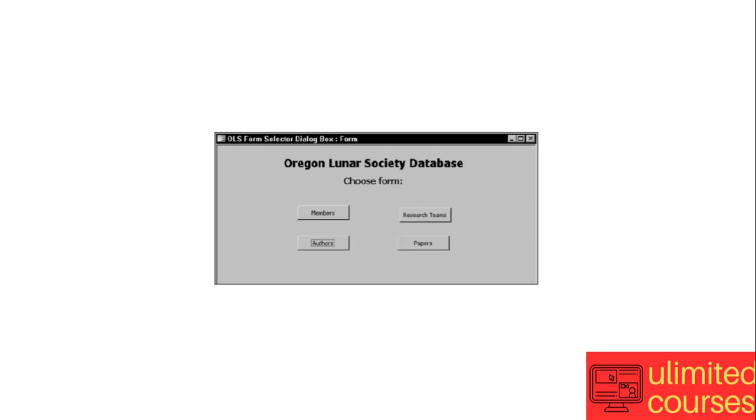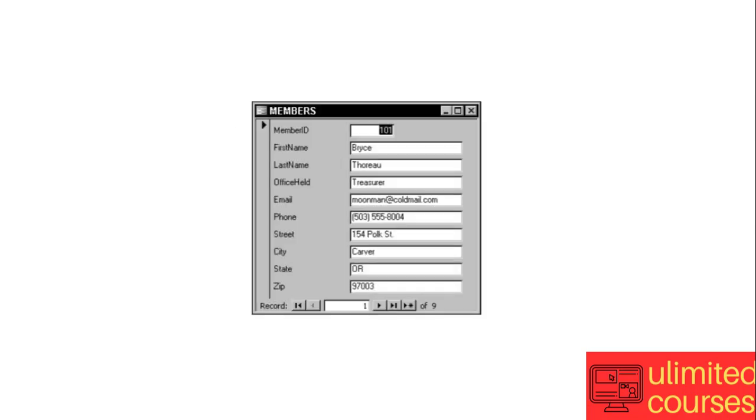The third level consists of forms for viewing or editing table information. This figure is an example of what such a form might look like for the members table. Of course, you are free to lay out the form any way you wish. Put your company logo on it or follow whatever stylistic conventions are standard in your organization.